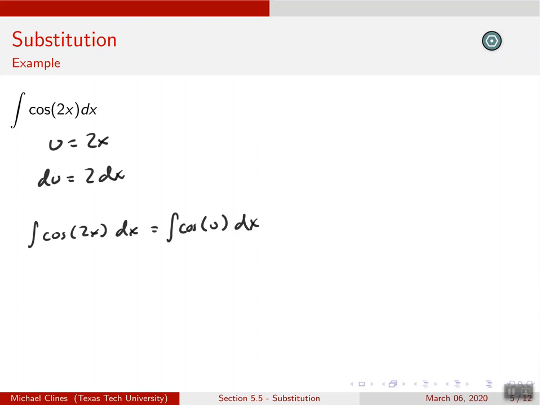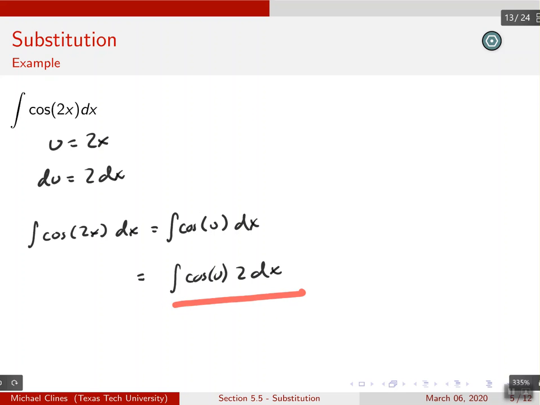So let's go ahead and do that. Well, I want to just write in du for this dx, but there's a problem. Du is equal to 2 times dx, but we only have a dx. We don't have a 2. So we're just going to go ahead and stick a 2 right here. Am I allowed to do that? No. No, I'm not. I'm not allowed to just stick numbers in places and just move on with my life. I mean, I can integrate this equation here right now. No problem. It's a shame that wasn't the question that was asked.